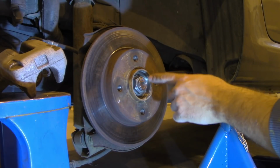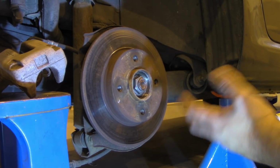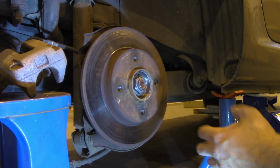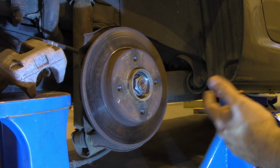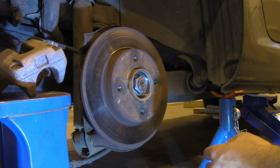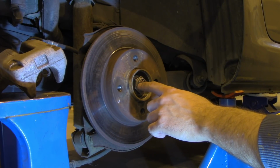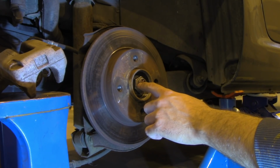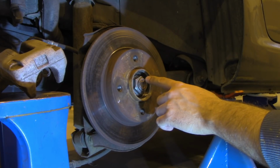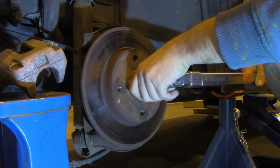Now, when it comes to the force that you need to apply to tighten this nut, I can't advise you because I've been looking for that information for over a year now and can't find it anywhere. Maybe you can advise me, just write in the comments and a lot of people will appreciate that. What I try to do is tighten it to the point where the part on the nut that we needed to bend back to release the nut will mate with the same spot on the rod. And that's what I will try to do now.